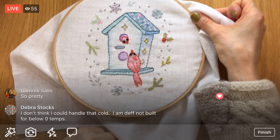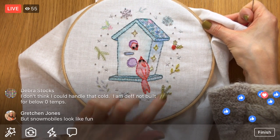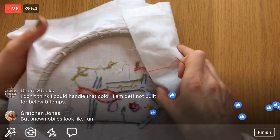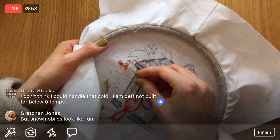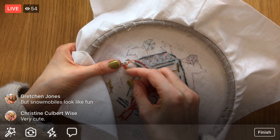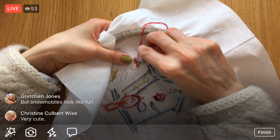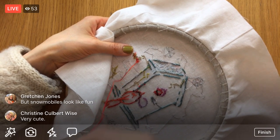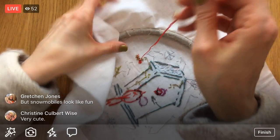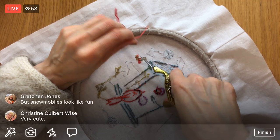Okay, there we are — a little holly there we go! Cute! Moving way out. Alright, we got three guys done here. It's kind of slow going so I think we might have to work on this tomorrow yet, which is fine — then it'll be perfectly timed to starting the next project. Snowmobiles look like fun. They are kind of neat to get around — you can go places you couldn't normally go. But that's just cold too — I'd rather be drinking hot chocolate, sitting by a fire, and knitting.